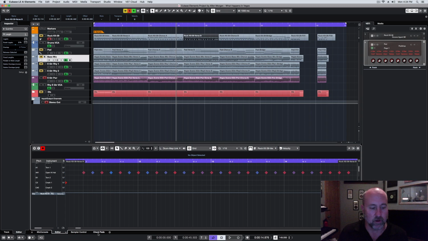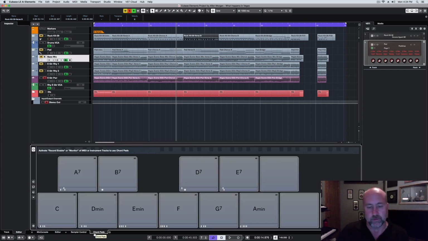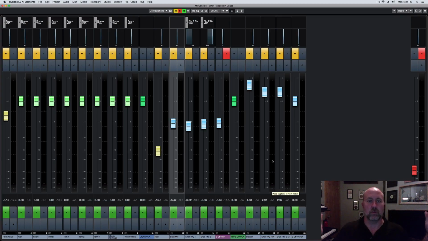We're not going to get into chord pads and sampler control in this video. That's all incomplete, but same thing, you can break those out. Regardless of what's selected, at any time, if you hit the F3 key, you're going to get the mix console, which is sort of the traditional view. Now, this is a pretty bare view because it's all massive sliders and massive faders, but there's no racks. That's what I want to get to, that really cool ocean of buttons, racks.